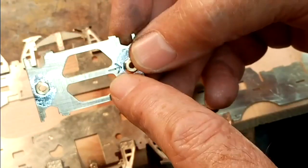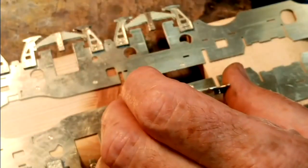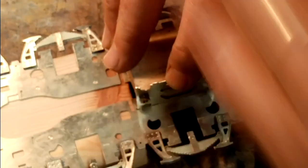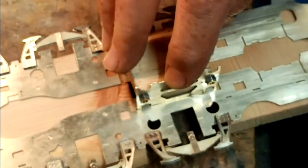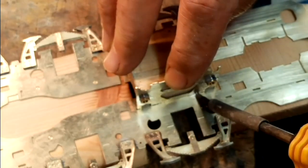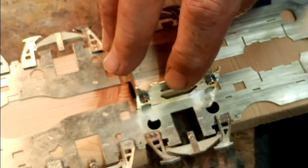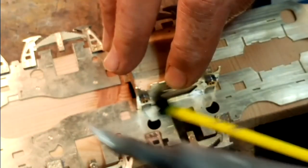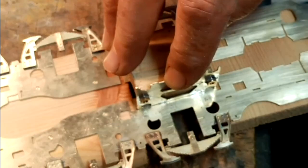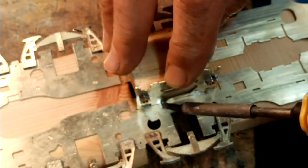But it's basically just a case of throwing the thing on the floor. Make sure that you've got the arrow pointing forward. Slot it in position, and then put the block behind it. A little bit of flux, and then just a little tap of solder at this stage. I'll put one at the back as well. There we go.